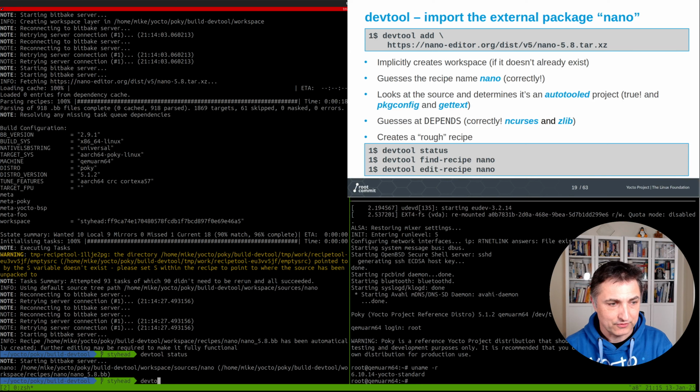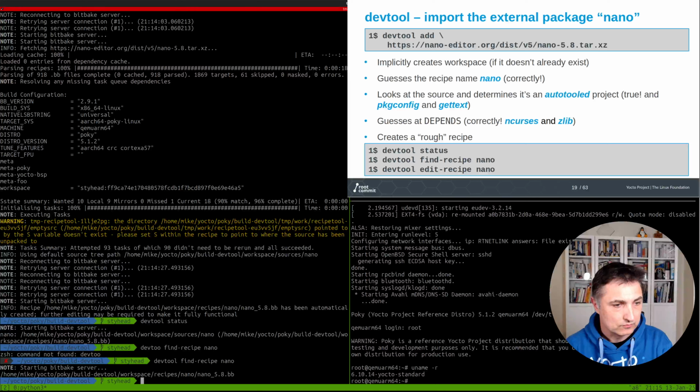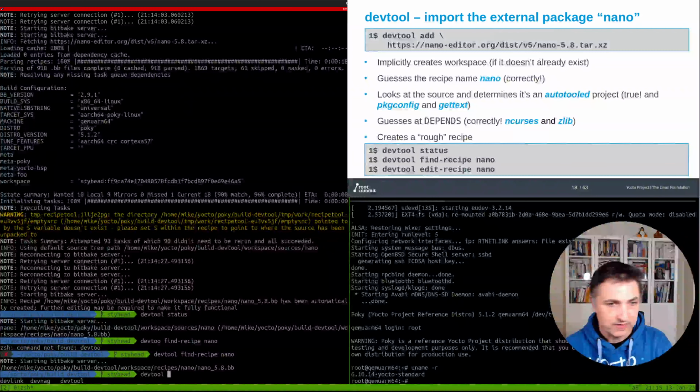So let's first run devtool find-recipe nano. Of course, my bad. Okay, that's the path to it. So we could copy and paste the path, but that's not necessary, because we have devtool edit-recipe that will open the recipe file where it is. Nano.